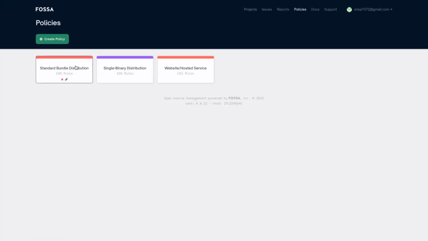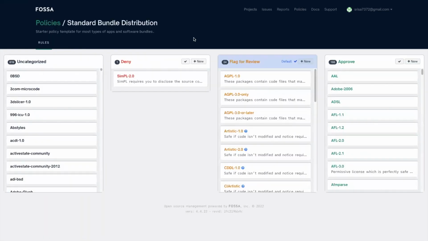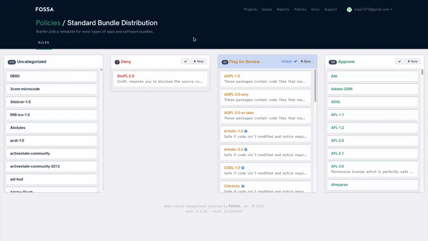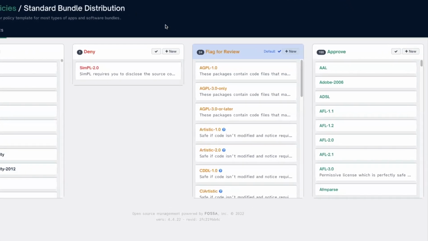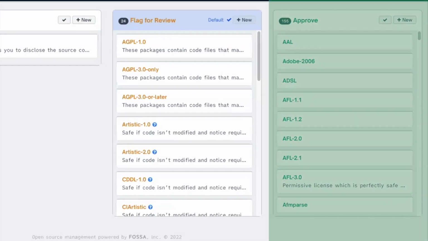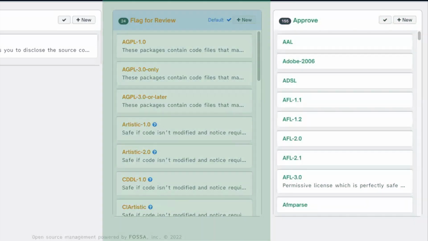Now let's look through them individually. Notice that on the overview page for a policy, we can see 4 major categories: uncategorized, denied, flagged, and approved licenses. This is true for all the policy bundles. Let's go through these options one by one, starting with the simplest, approved. Any dependency using one of the approved licenses from this list has the green light, meaning that it works for your use case. Flagged licenses are ones your team or legal advisor will want to check and decide on a case-by-case basis if that license works for your use case and how you choose to distribute your code.